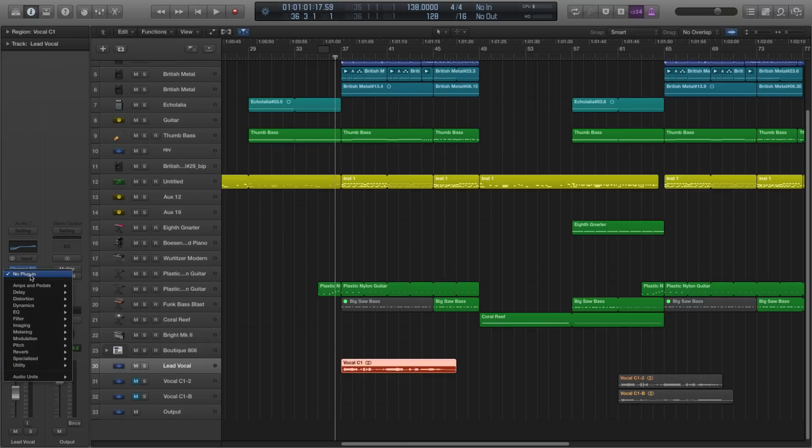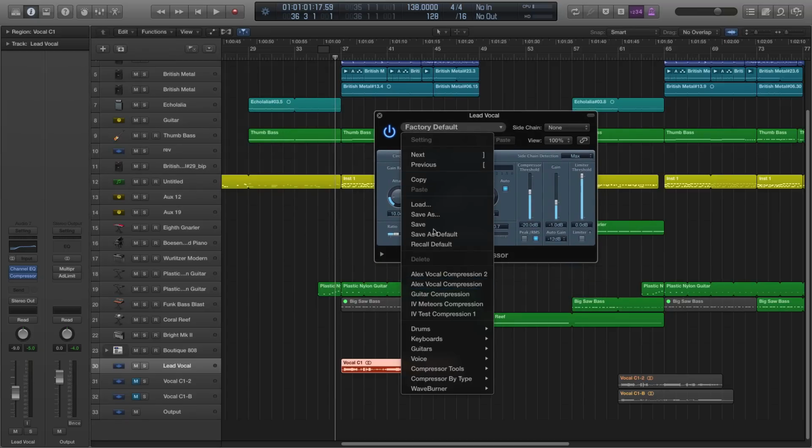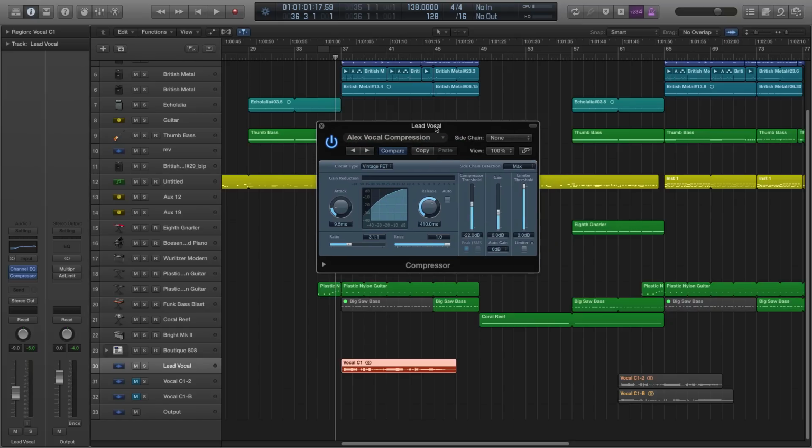And the second thing I'm going to do is add that compressor. This is a preset that I've taken through many albums of music and vocals, and not changed it all that much, simply because it works for me really well. You might have your own presets that you use in a similar way, but for me, this is the vocal compression that I use quite a lot.